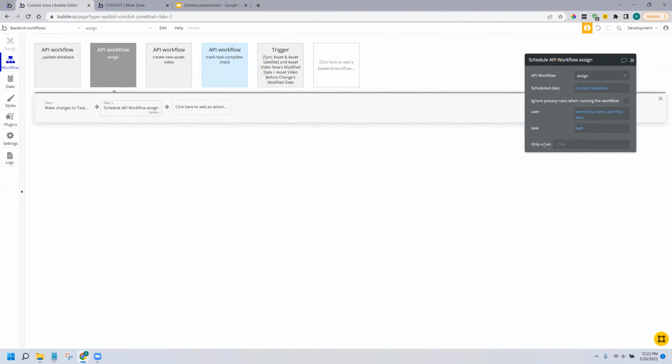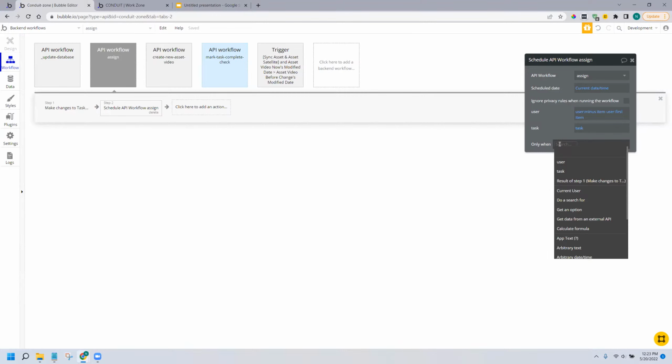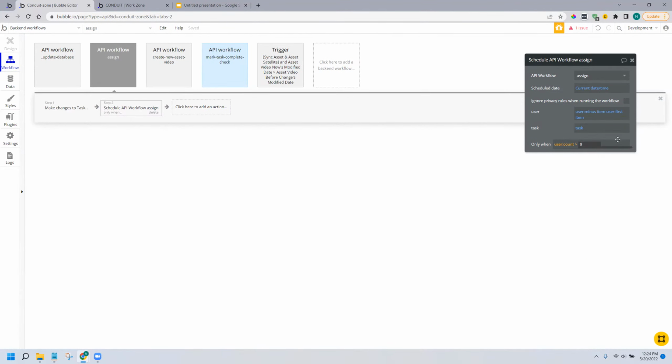And we probably do want to set a conditional where we only do this when the user count is greater than 0. So user count, because it's a list, so we can count it, greater than 0. And so this will automatically stop this workflow from eating up all your CPU. But yeah, this in itself is the way, probably in its simplest, to get all of the users added to a list. It cycles through all of the users that exist within this organization, and it adds them all, as we are telling it in step 1, to that task individually, one by one by one. So let's go ahead and test this out. This should work flawlessly. In a perfect world, it should work flawlessly.